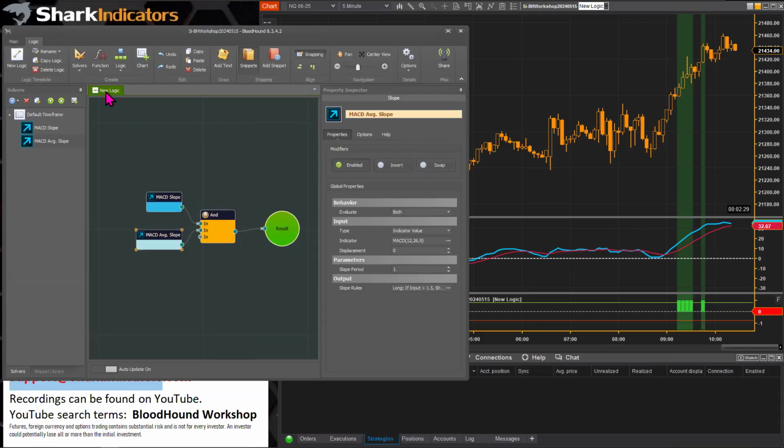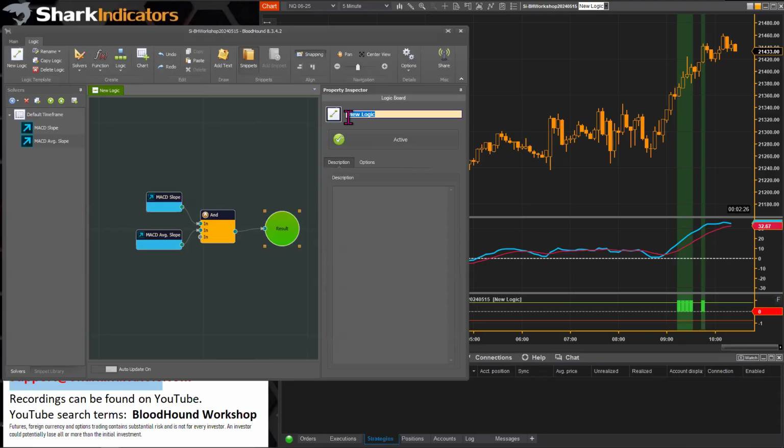All right, I should name this logic template here. There. All right, so let's see if there's anything else needed here. And no, this is it.